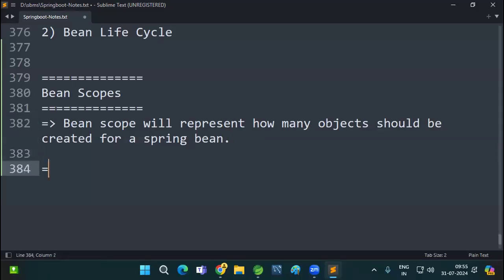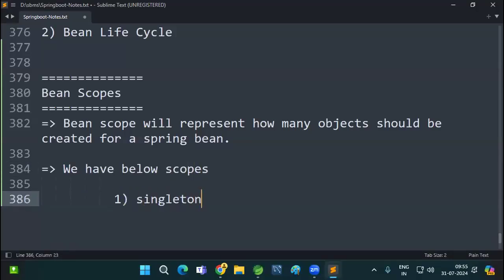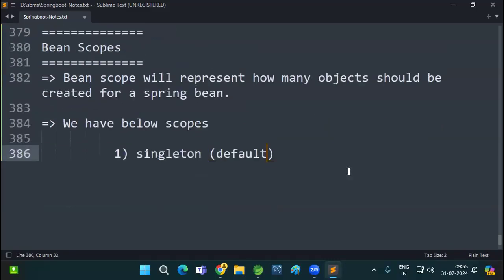We have the below bean scopes in Spring. The first scope is called singleton scope. That is the default. If you don't specify any bean scope, then by default it will be considered a singleton scope.